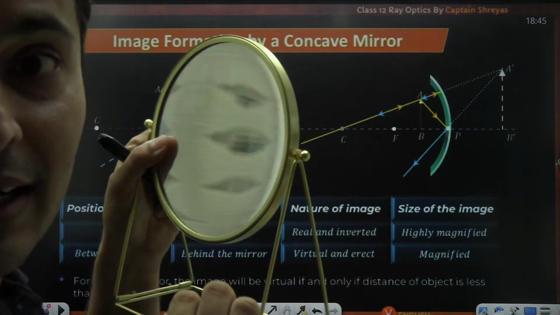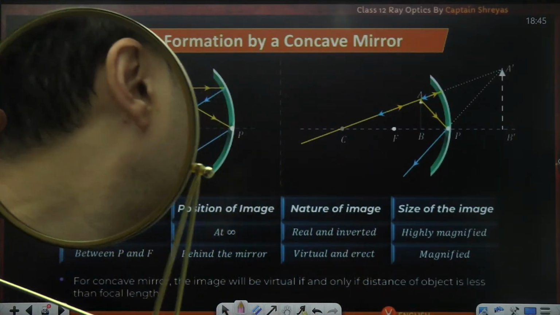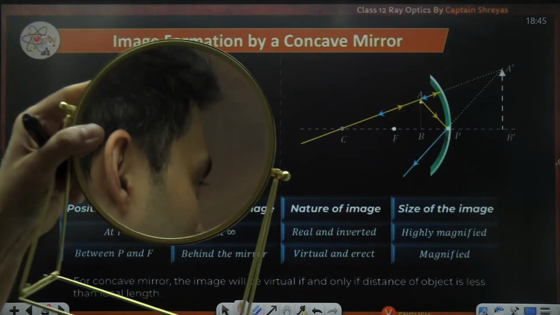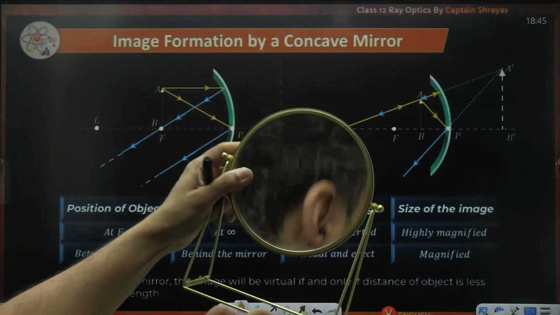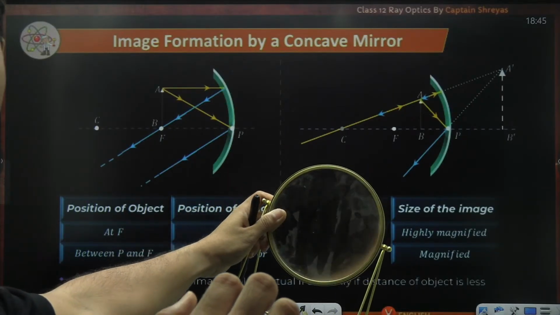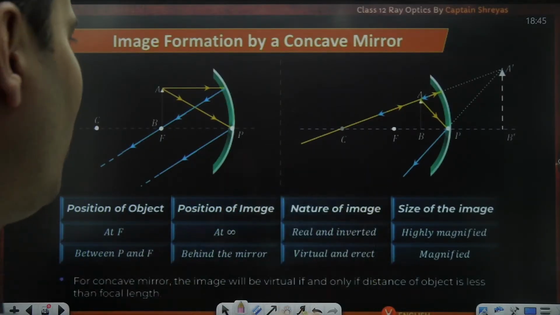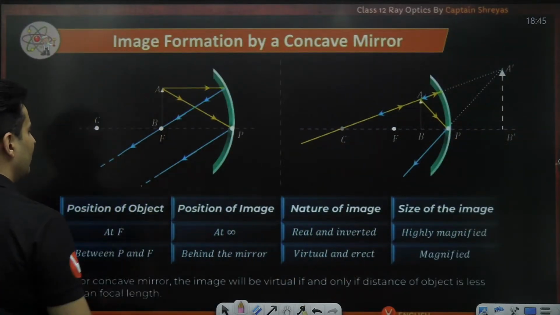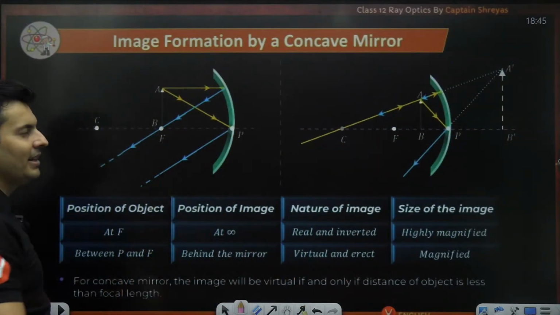That's why you are seeing an enlarged image. Somewhere the focus will be, and you can see the image will disappear. Once that image disappears, that point is where no image is formed. I am placing myself at the focus, so the image will be formed at infinity.